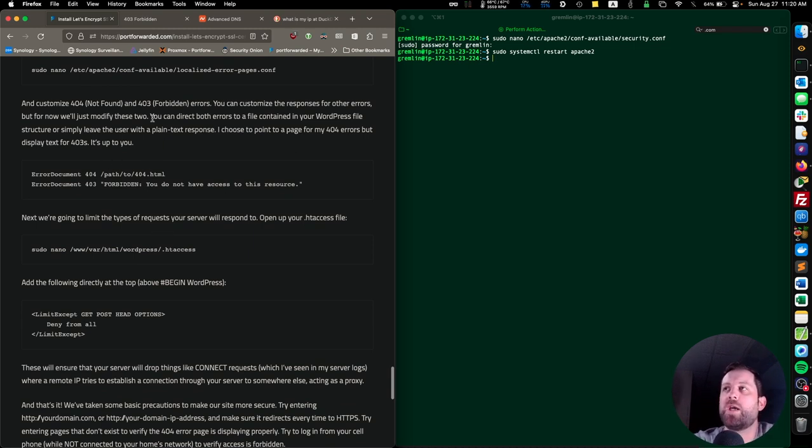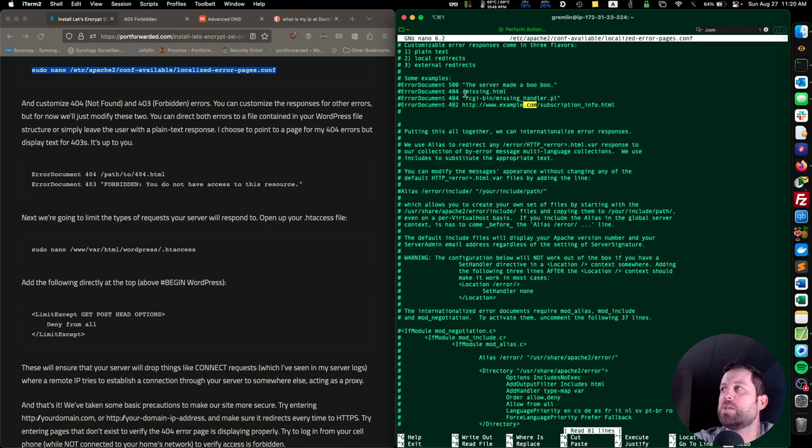Next, sometimes, I don't know why Apache does this, but you should really check the localized error pages. A lot of times you'll have a 404 page set up, but it won't redirect properly. It'll just show you maybe a 301 redirect, a permanently moved. So what I like to do is go into the error pages and set up an error document and a 404.